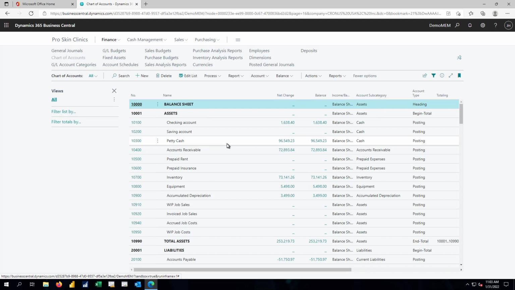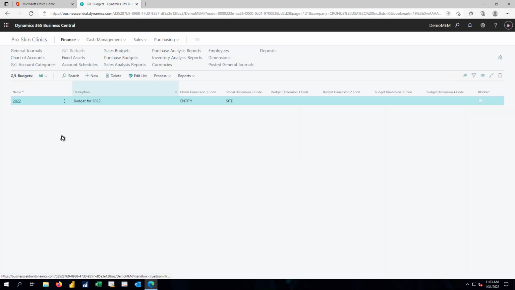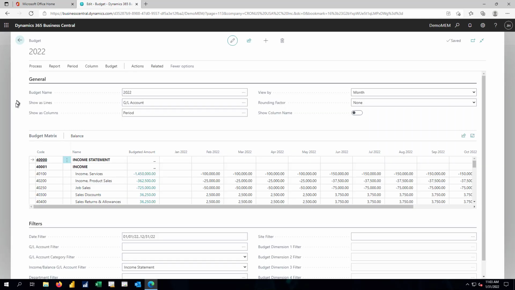Now, hand in hand, of course, with the ability to run that chart of accounts is the ability to generate and operate budgets. Budgeting is built into the system, and it allows me to start to do actual versus budget comparisons. So a quick example here of what that budget might look like. And you'll see that it's laid out in a grid fashion, where right now I'm showing my lines as the account numbers, my columns are the periods that are represented.